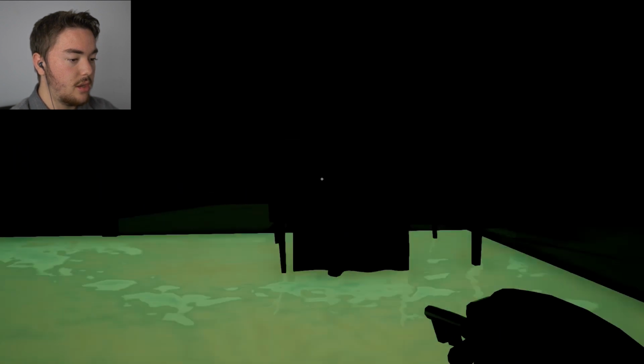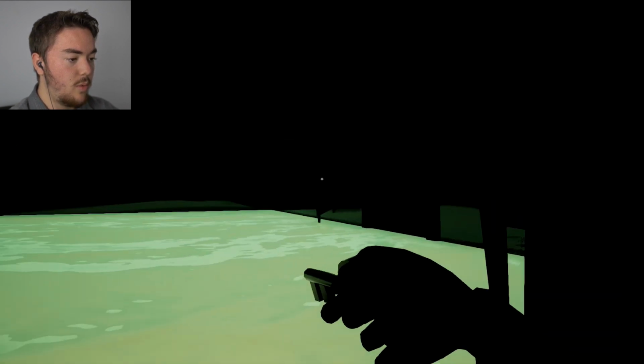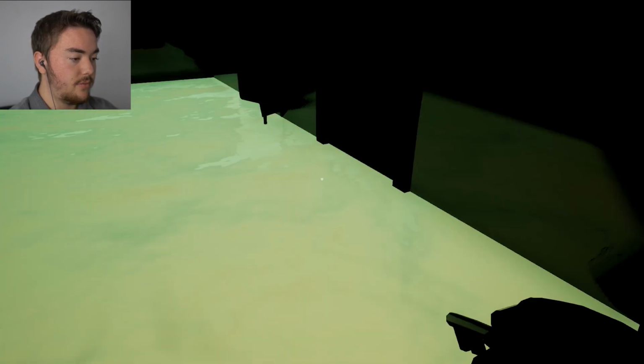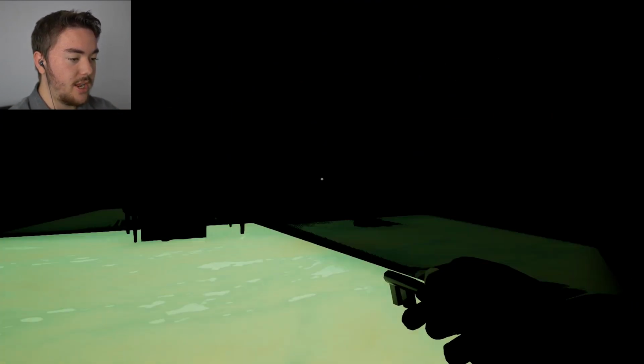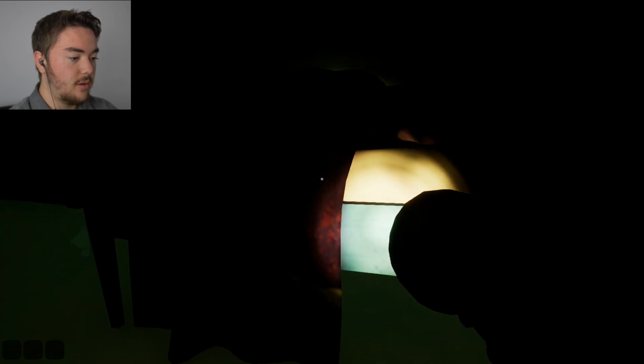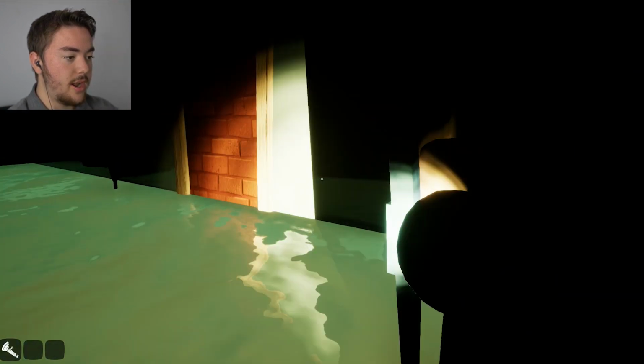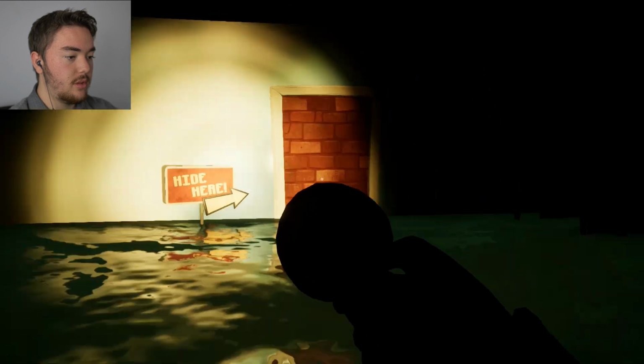Wait. Why? Okay, hold on. How do I use my flashlight? Hold on. So, I'll do this. I'll pick up the key. And then I'll pick up my flashlight. Alright, here we go. Okay.